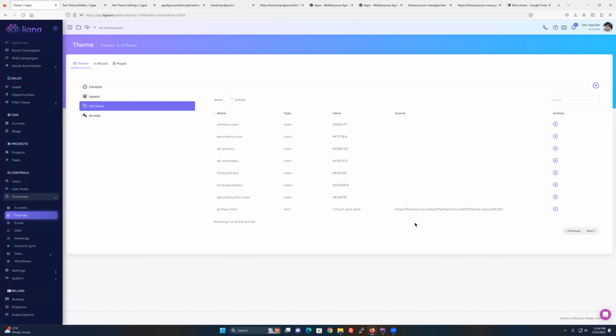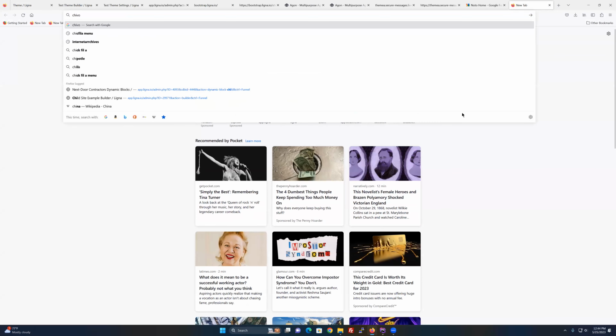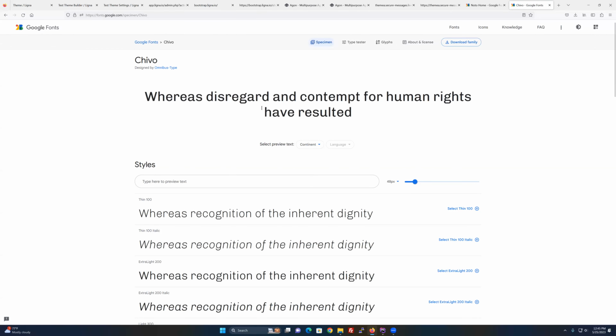Me personally, I like Google Fonts because they're more reliable on the CDN here. I've never heard of fonts.bunny.net, but you also have to realize that now you're outlinking to some other system. And if it's not a highly respectable system for their CDN, I usually don't want to use them. So in this case, there is a Noto version for Google Fonts. And then if you go out to Shivo Google Fonts, I'm sure there's one there too. Yep. Okay. So on Google Fonts, you have your same download file or download link.